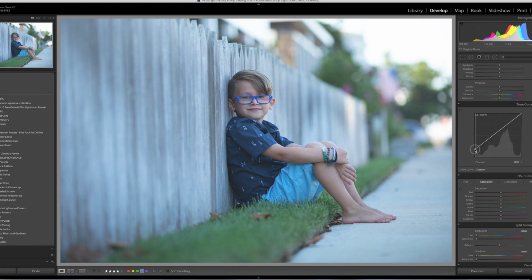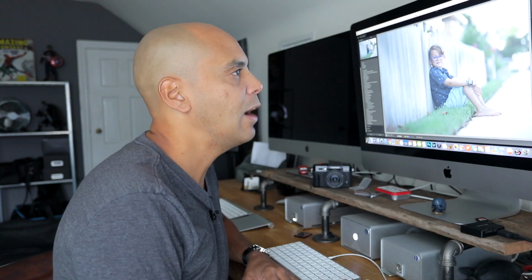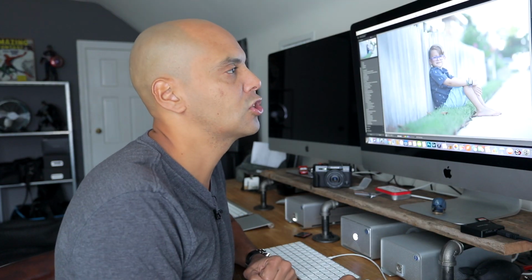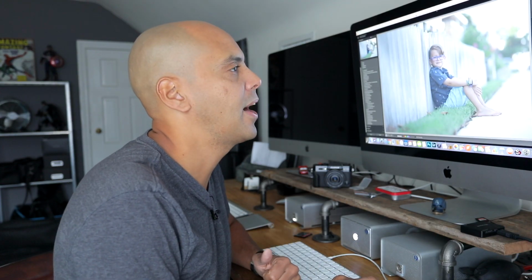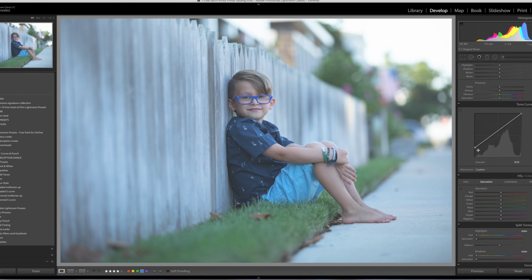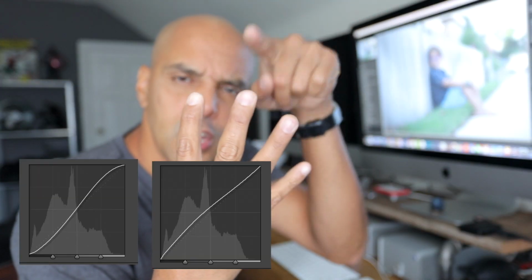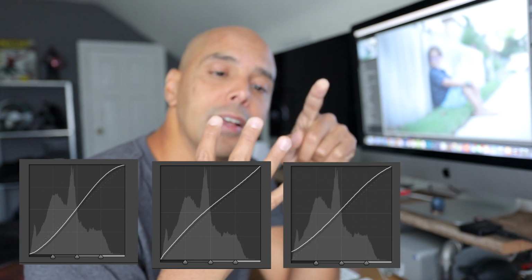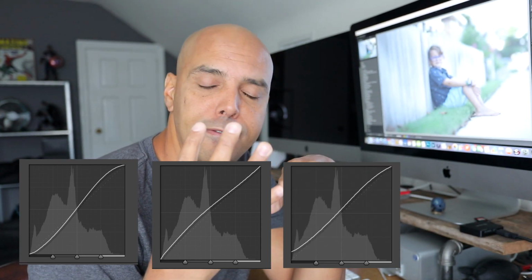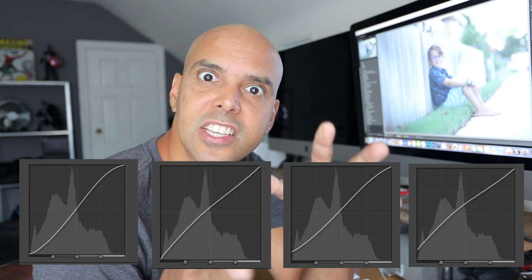Now, the more you lift up, the more faded it'll look. So we're going to exaggerate it for this example. But now we've redefined the curve. So the darks are actually brought up at the bottom, okay? And now what we're going to do is the same thing, the S-curve and the midtones up, but with this faded look. And that will give us 4 looks: normal S-curve, normal midtones up, faded S-curve, and faded midtones up. And this is our foundation.